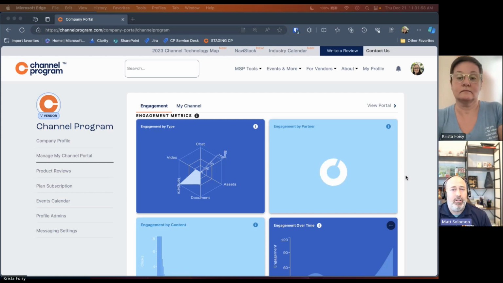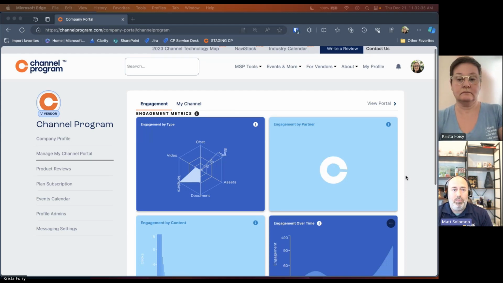We have an update around our Channel Command. And I know many of you on the vendor side do not necessarily have Channel Command enabled yet, but we definitely want to walk you through the benefits of this. This is the area of the platform where we built a one-to-many concept for partner enablement materials. You're getting all these requests from Navistack for partners asking for access to a portal. This is the portal we're talking about today, which we call Channel Command. It's where MSPs are able to get enablement materials from not just one vendor, but many vendors.